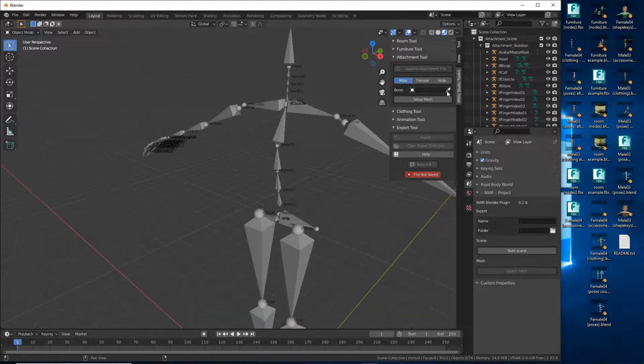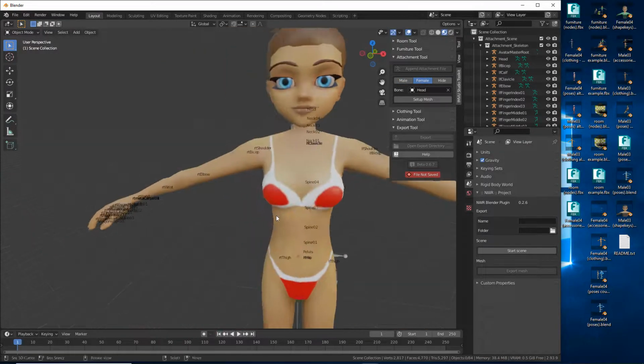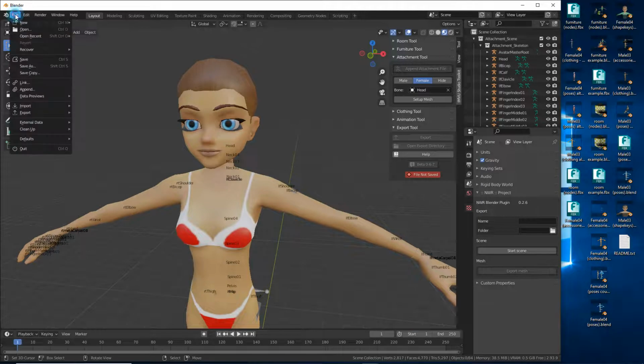Again, set this up. So eyedropper head, female, and then what we can do is file, append.